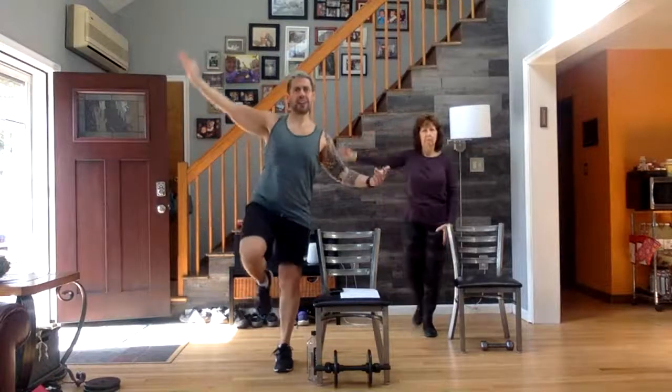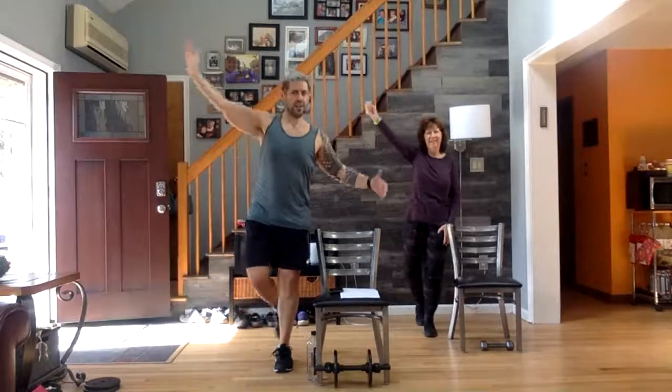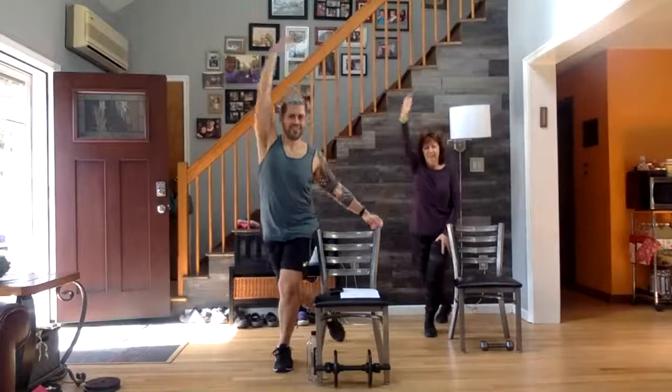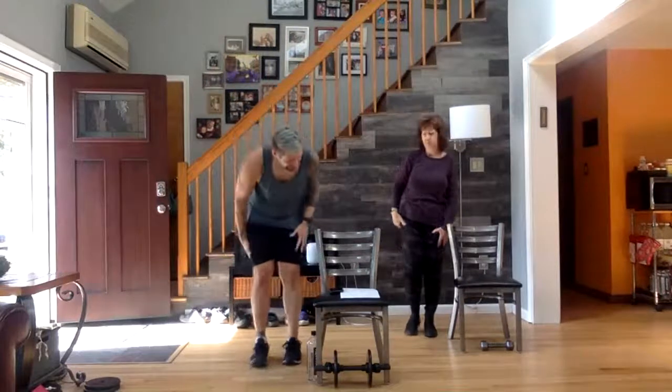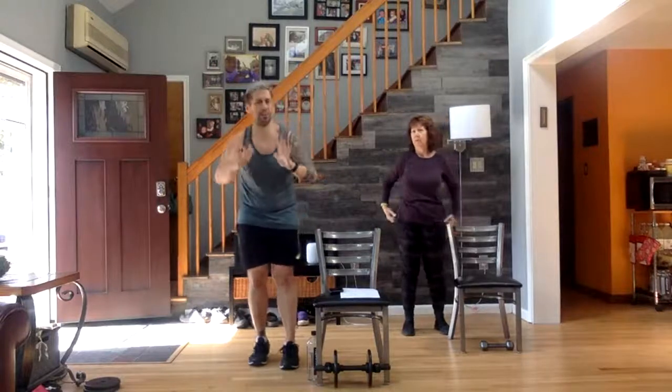So do you need to do that? No, you can knee lift. If you want a little more balance, you can knee lift. Or you can tap. Three, two, feel it open up here. Yay. Okay. Last little bit of balance on this side.